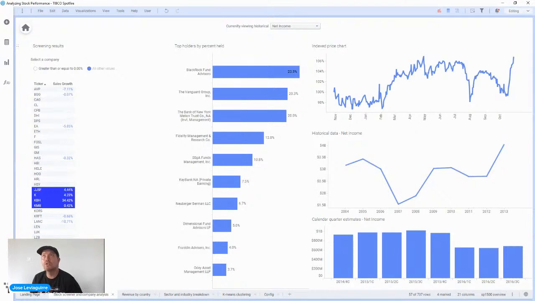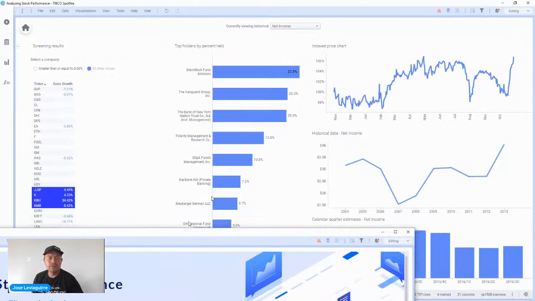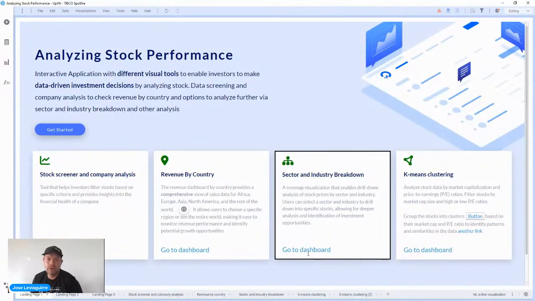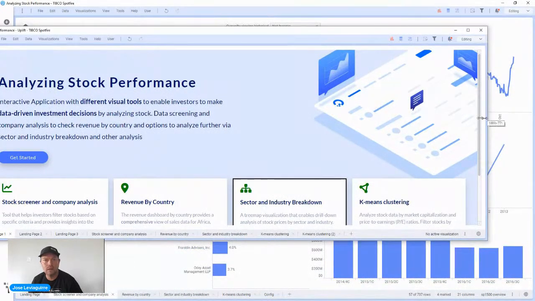Let me show you a proof of concept that I was doing right here. This is regarding the landing page. I can also customize the look and feel of each of these cards, and I can put as many cards as I want. It's responsive, so that's what I like about that one in particular.